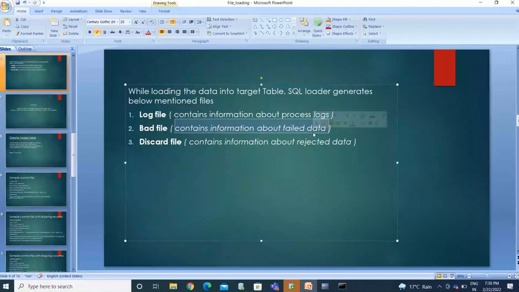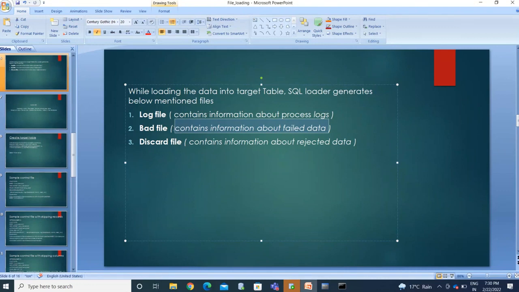So when does data fail? When the number of values is more than the data you expected, or for a particular column, when a character value comes into a number column. A character data type allows numerical values, character values and special characters. But a number data type allows only numerical values. So if you send any non-numeric characters into a number data type, then it will give trouble. Those types of records will be captured and stored in that file.